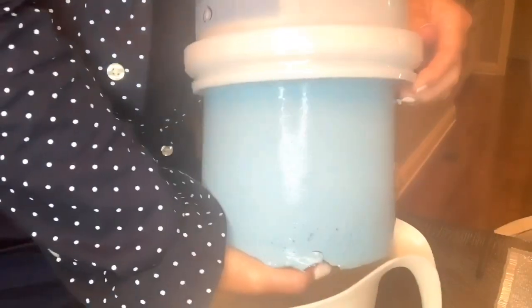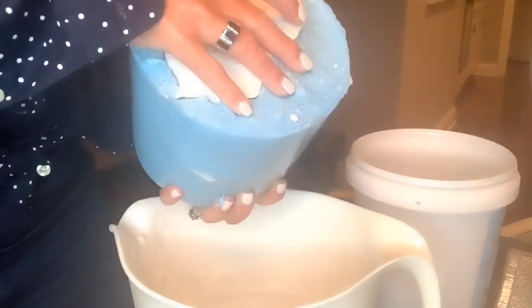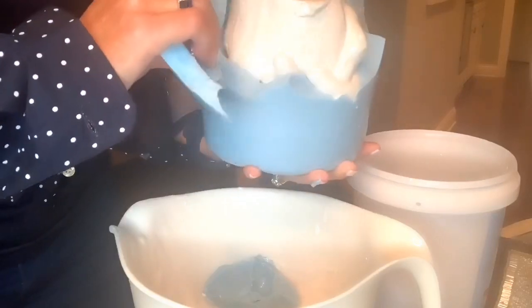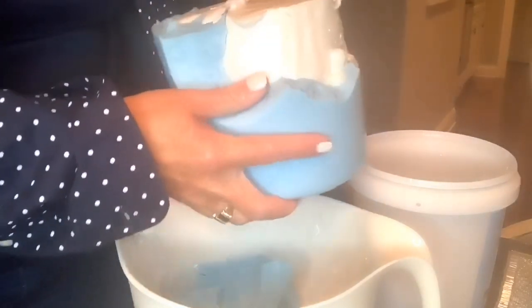Okay, so in the grand scheme of things I'm not real sure if this is going to work — this looks awful — but I'm going to try to crack it open and see what it looks like. It says to turn it over. Oh, check this out, it's coming out! It's coming out quicker than I thought — this is exciting. We cut all this off, tear all that off. Oh my goodness, it comes off easier than you think. It looked like a bad experiment to begin with.